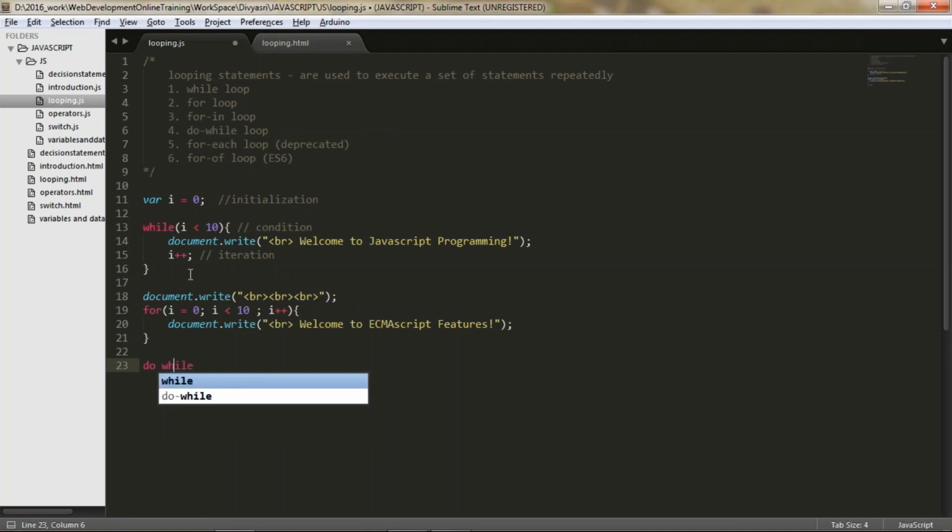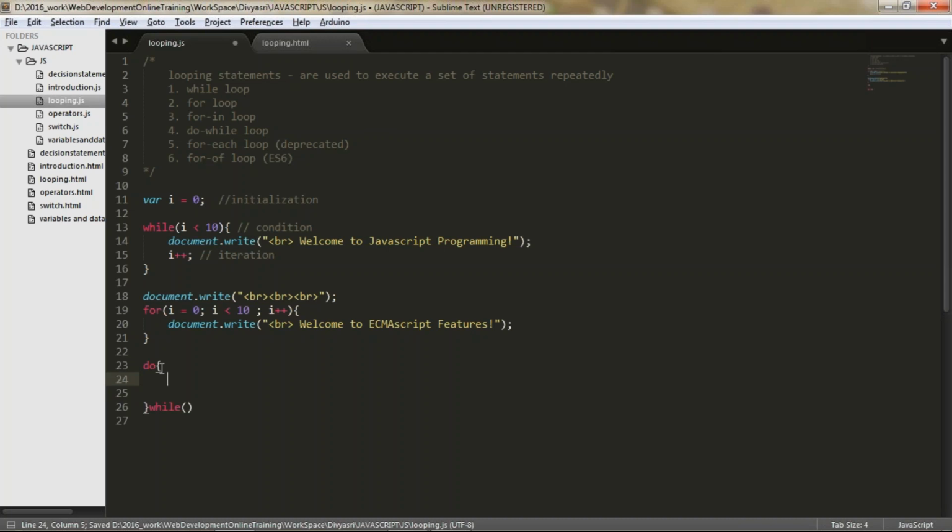So the do while loop is used to execute. See, in case of a while loop, the condition has to be satisfied every time. Before the JavaScript control enters into this particular statement, we always need to check for the condition. Whereas in a do while loop, we will execute some set of code without any condition only one time. For the next time, we will use the condition.